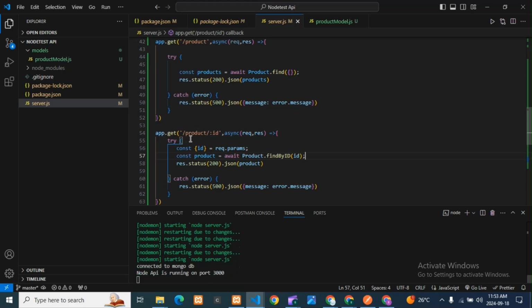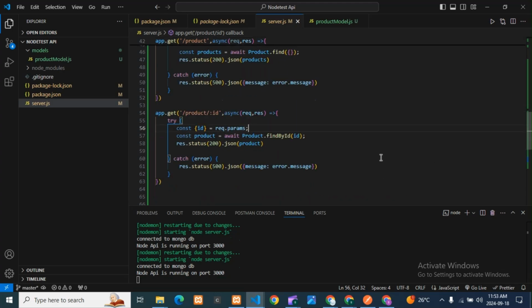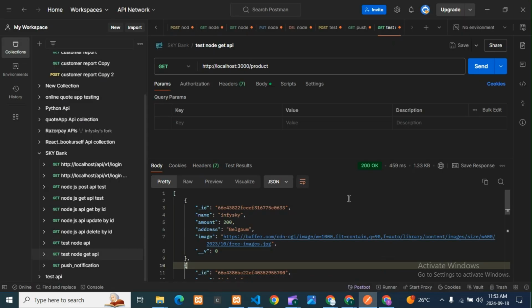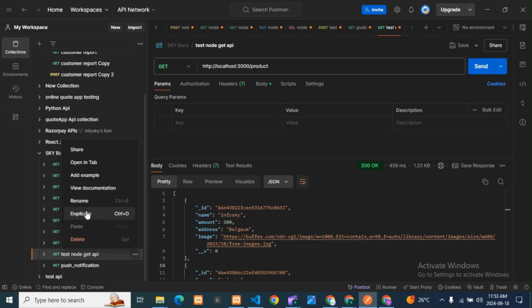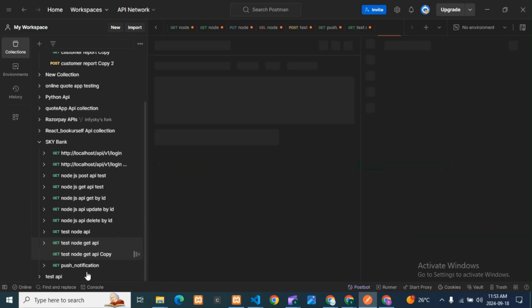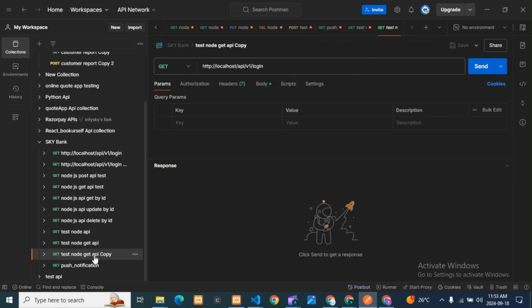So it should be product. So app.get, we are taking here from id guys, means single id we are fetching here, and this id we are taking from params, request.params. Okay, then here this should be small guys, sorry. Okay, findById, done. Now what we will do guys, we'll test this API whether it is working correct or not. So I will create a duplicate API here. The name will be like get single data, get single data API.